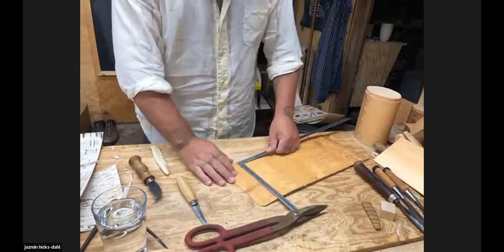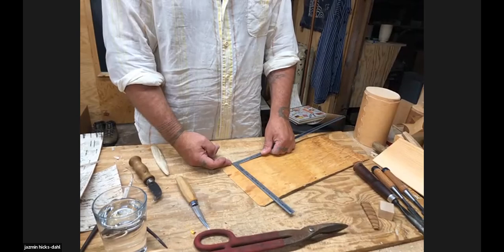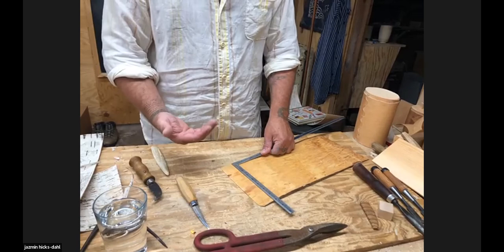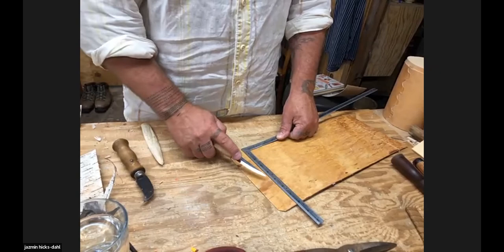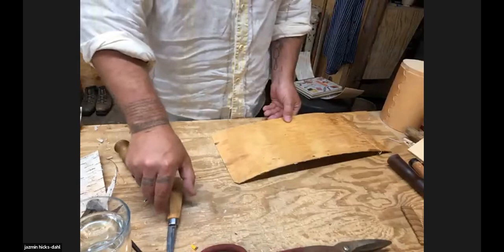So now the only math I'll use, and it's not really math, I'm just going to measure this, and it's 7 and 7/8. But instead of dividing that in two, I'm just going to move the ruler over a little bit so that half of that leftover distance to eight is on one side and the other. I can just look at it there and say it's close enough. And I'm going to make a mark at four, or halfway. Just make a little pin prick there, and then we can cut the joints from that. We're going to go off of that center line.